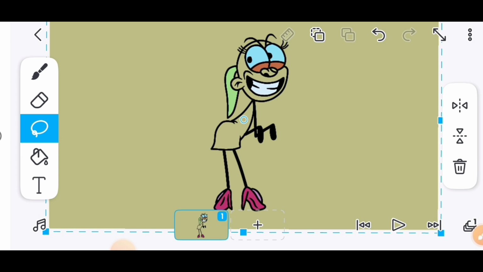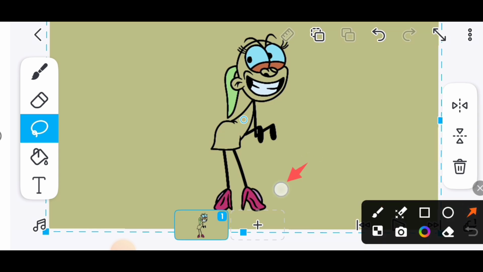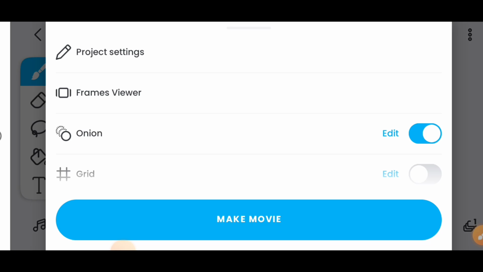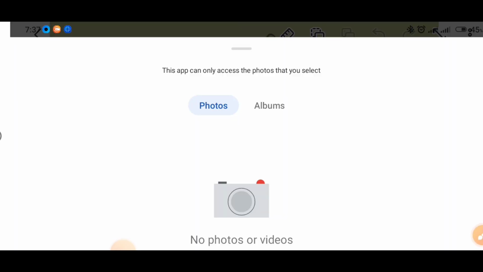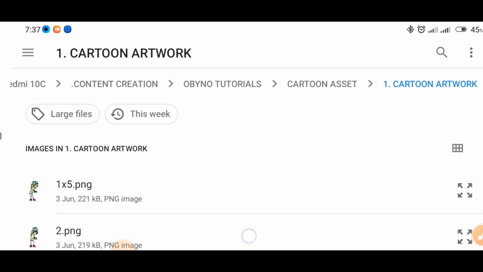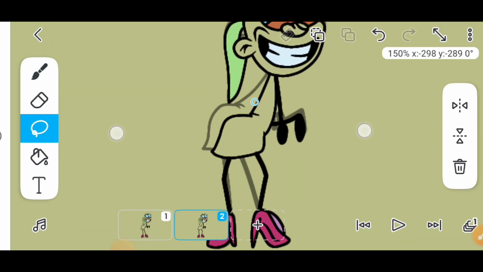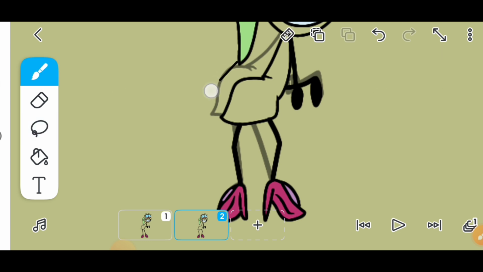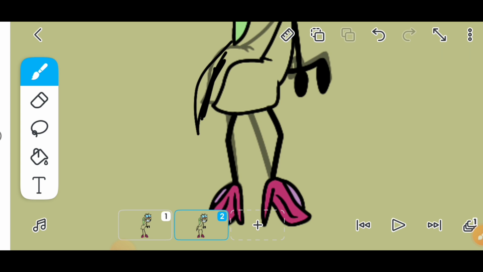So moving on, I'm going to add the next frame where our character will start dancing. Click on that plus icon, then click on that three dot to add your next character image. You see the way our character position his leg. Then this next frame, now there is a kind of squashing, so we apply squash and stretch to this second image, to make our character look as if he's dancing. So for dancing, you need to concentrate more on changing the leg position.